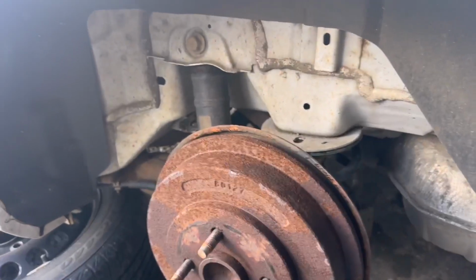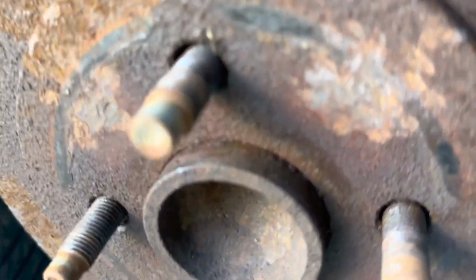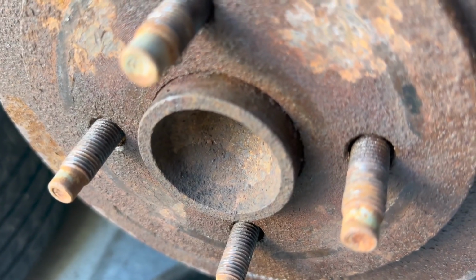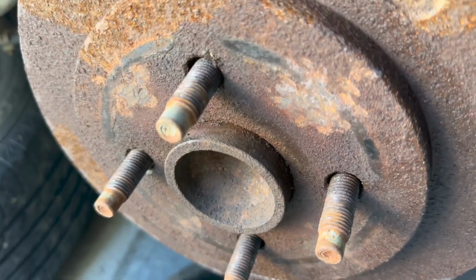Okay, after putting this Evapo-Rust on here, see how rusty and built up that is? All that rust on there? That's how it was right around there. And see if we get focused. But see how the rust is deteriorating? It's right back down to the smooth metal. It melted it all off. Now let's see if we can get it off there.